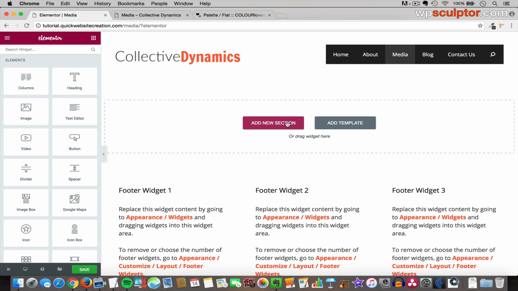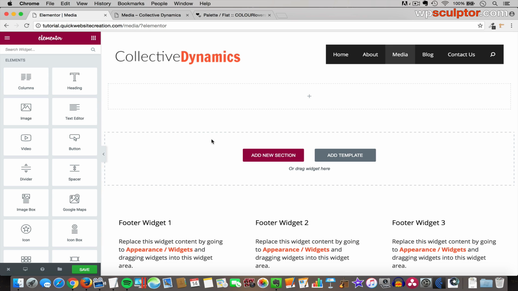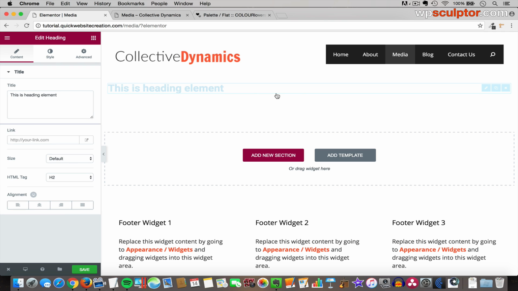All right. We're going to start out pretty basic when it comes to the Elementor Page Builder plugin, but we're going to get more sophisticated and advanced as we go along. So the first thing I'm going to do is click on Add New Section, and I'm going to choose a one-column layout. And then I'm going to come over here, and all of my elements are showing up, and if they're not, click on this icon to pull them up. And I'm going to click, hold, and drag this heading element and release it in place.